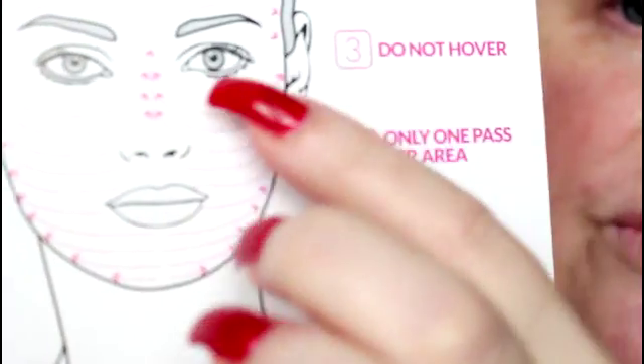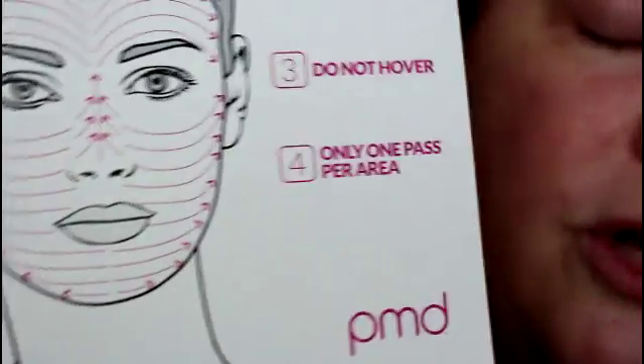What I did was I started with the chin. Now if you notice, you don't go near the part of your eyes because, as you all know, your eyes are very sensitive under there. So I'm going to go ahead — this is what it sounds like. It doesn't seem to be bothering my dog. And then you just take it and you're going to — can you hear it suctioning? Now you don't go over the same area twice. You go quickly, you don't stop, you just go quickly, just like I'm doing.